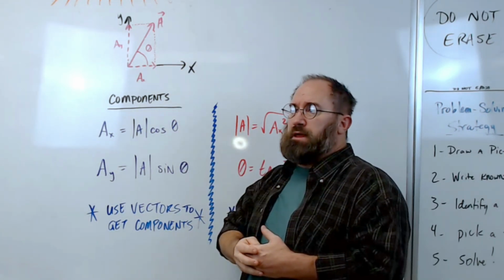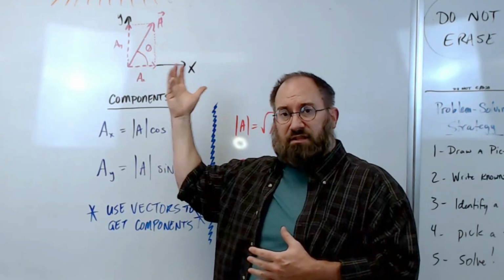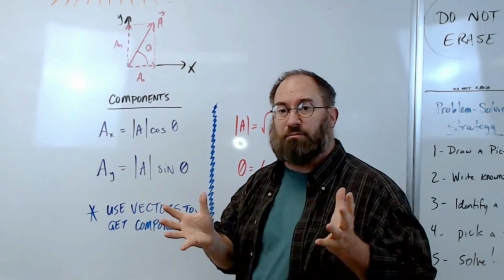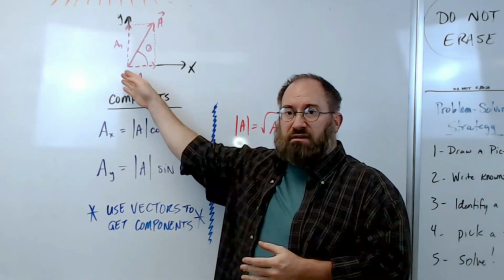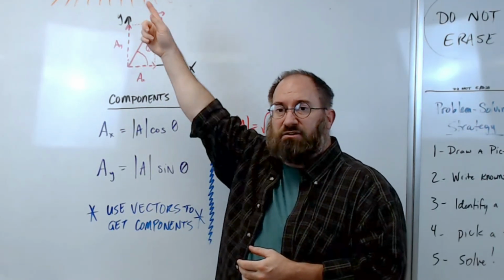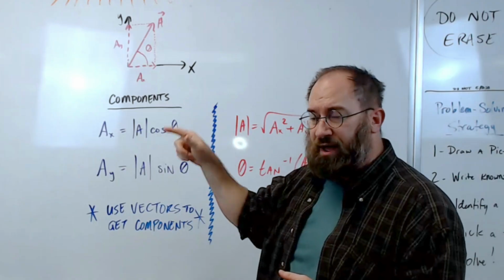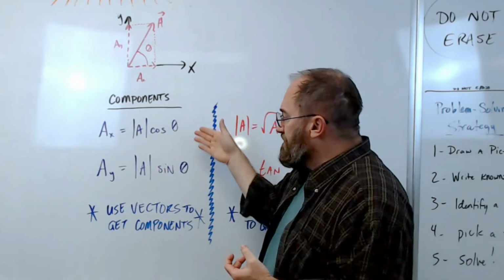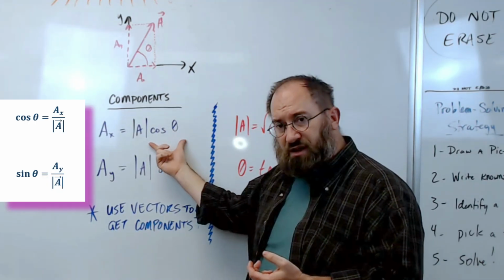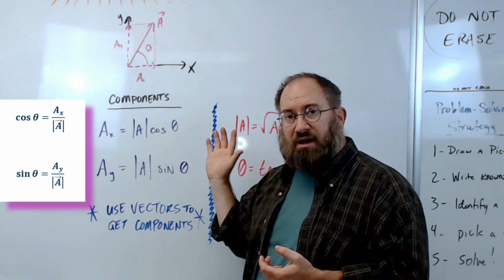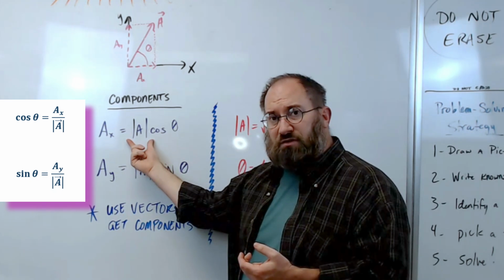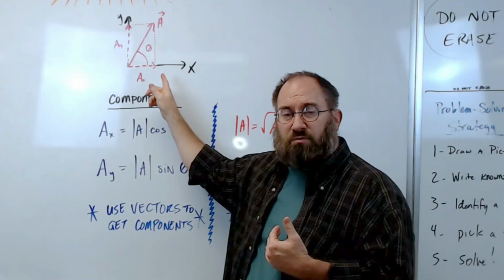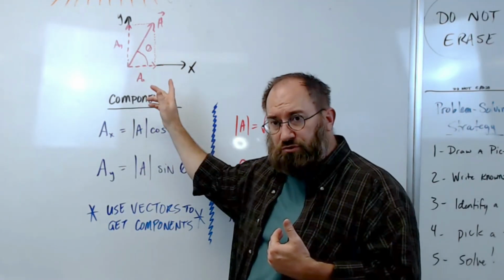We can replace it with acceleration, velocity, displacement. Any one of those vectors, they all have components, and just as a simple point, displacement has x and y directions. These are also the hat directions that we talked about, i hat, j hat, or x hat and y hat. If we want the components, it's simply a matter of remembering SOHCAHTOA. These are modified versions of SOHCAHTOA, sine and cosine, where we've eliminated the fraction. So the magnitude of the vector of interest times the cosine of the angle of interest, usually referenced relative to the positive x-axis, not always, but usually.